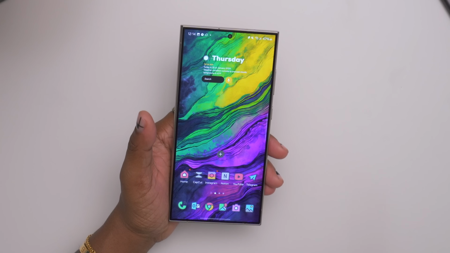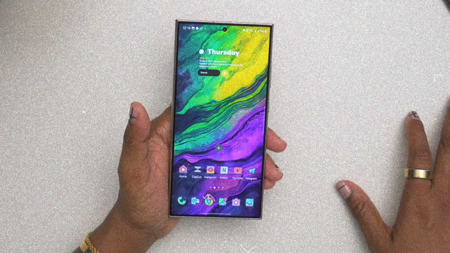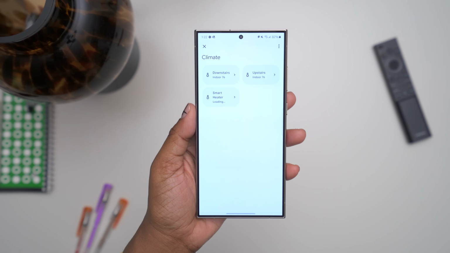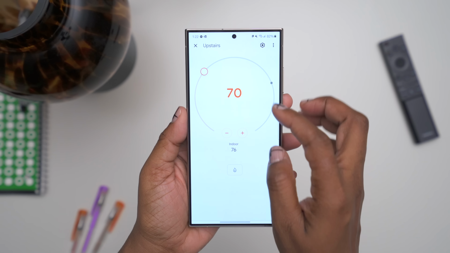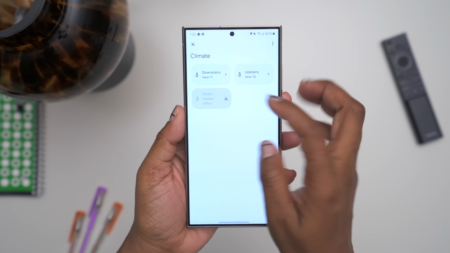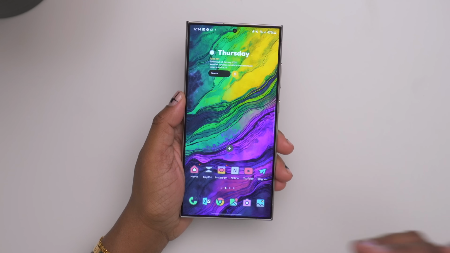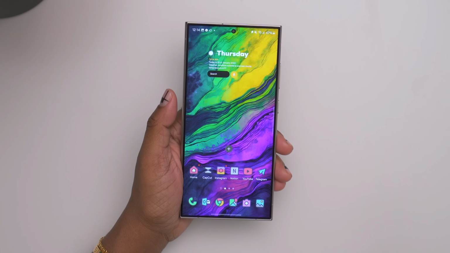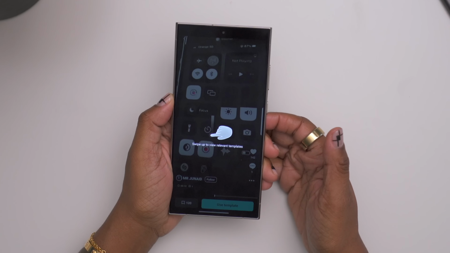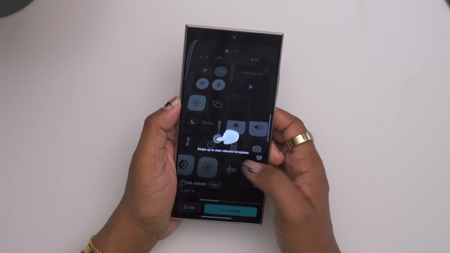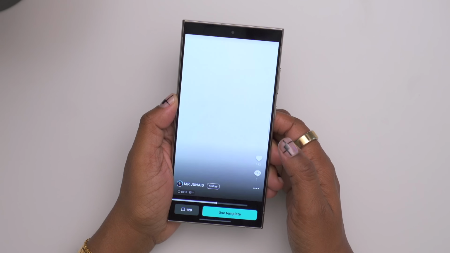But down here, I have some apps that I like quick access to, such as my Google Home app, which is how I control a lot of different devices in here, from my doorbell to different lights, the thermostat. A lot of that is controlled within Google Home. And then next to that, I have CapCut. That's what I use to edit some of my short videos. The nice thing about CapCut that I love is that it has the trendy templates, or just templates period, to either make it easier for you to get a certain look or to even spark some inspiration.